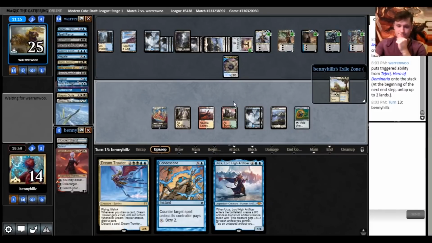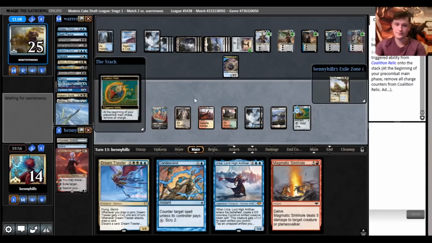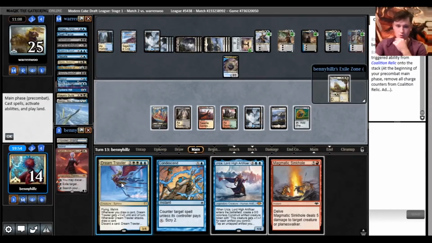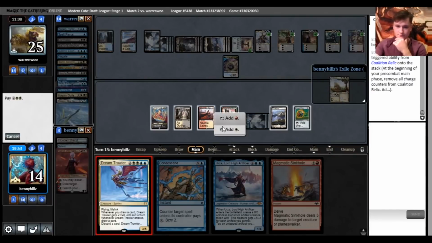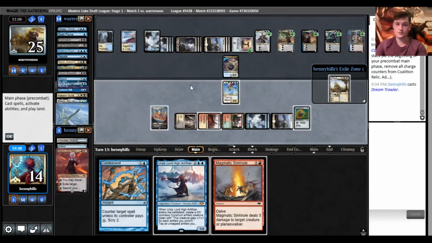Okay, well, hopefully Dream Trawler can get the... Oh, they have instant speed Thoughtseize. Are you kidding me? Oh, they don't. Okay, that's good. So we'll start with Dream Trawler. Okay, that worked. That's good. Now we just pass.